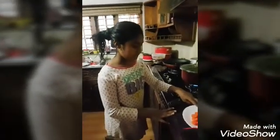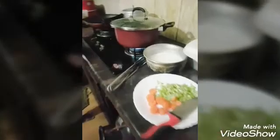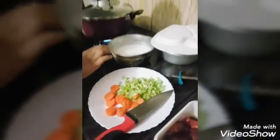I also forgot to tell you that today we're going to make fried rice for our school lunch. So here are the ingredients: short beans and some carrots. As in my own version of fried rice, I'm going to add some spices. So now, as the milk cooled a bit, we're going to put the milk into the glasses.